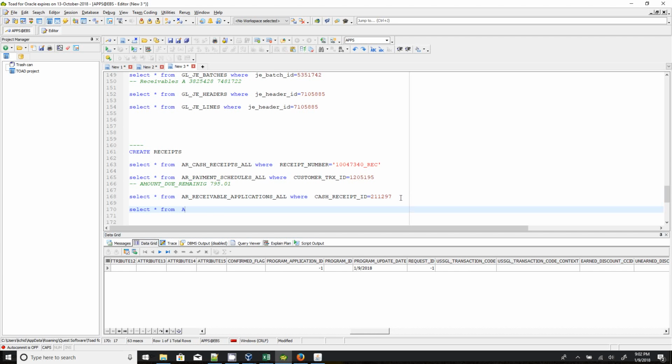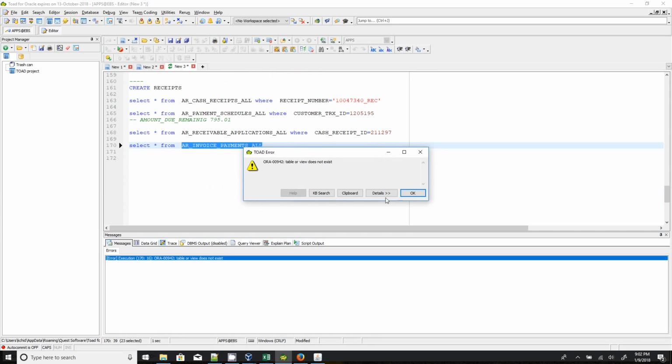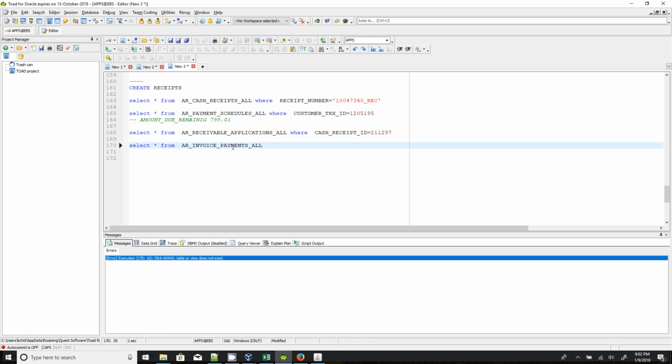Select from AR invoice payments all, AR cash receipts history all.